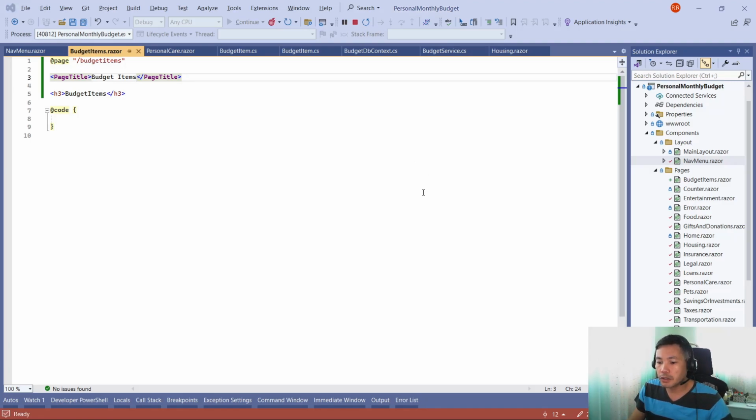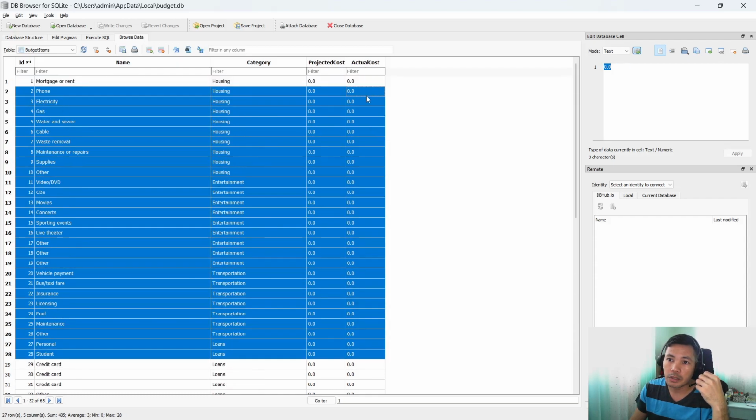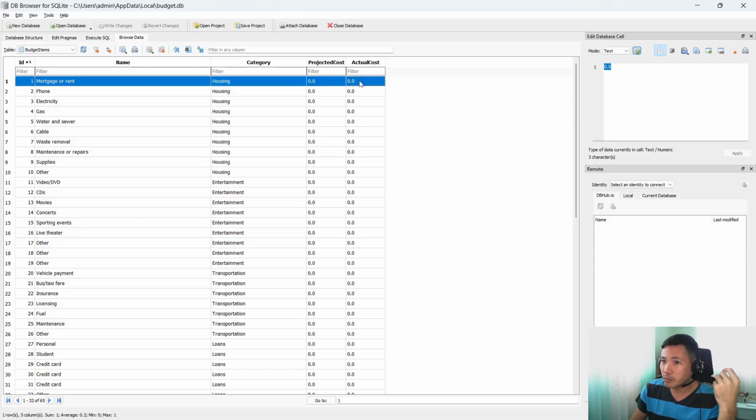Now our database structure, or data, currently looks like this. From our migration wherein we added seed data, each of those budget items has a category. You might be thinking that we could turn this into a one-to-many relationship, but for now let's just set it as this. So this would be some sort of unnormalized database structure, or denormalized would be the correct term.